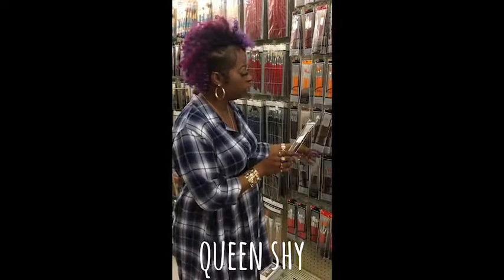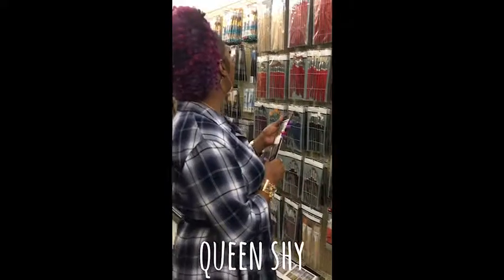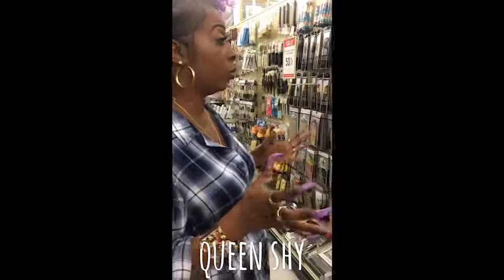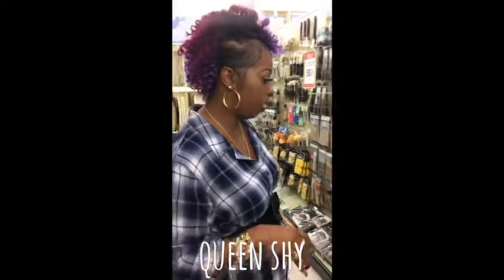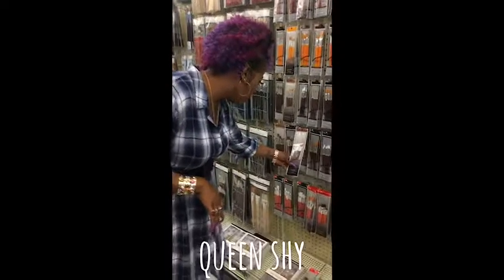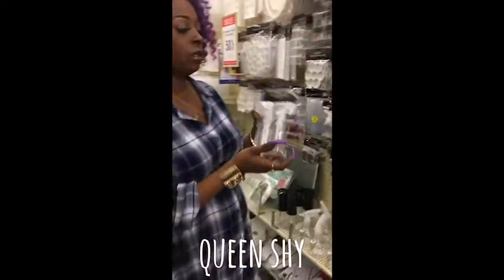Now each pack of these ranges in price from about $7 up to maybe 10 bucks or so, but they'll last you a while. And like I said, they have a variety of sizes and shapes. For the smaller canvases, you won't need really big brushes. So these sizes are pretty okay for the size canvases that you want to be using. The brands are Master's Touch as well, or Fine Touch. They're Fine Touch. So I use these. I do use some bigger brushes because I work on bigger canvases, but for right now, you don't need those.